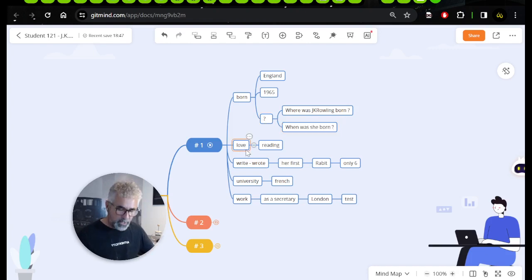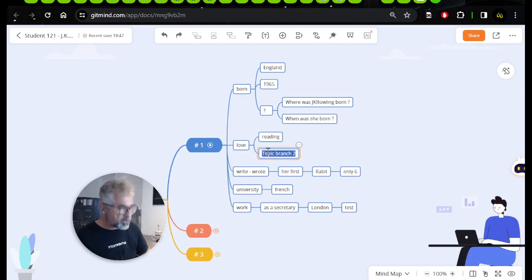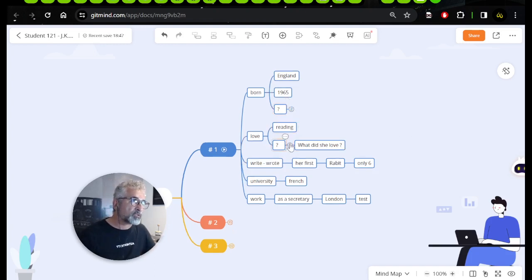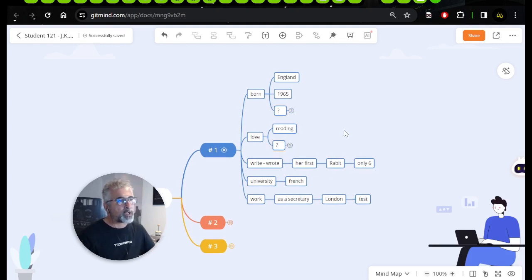For example, right here you could put a question mark as well, and then ask a question like, what did she love when she was younger, when she was a kid? Because that way not only do you practice reconstructing the story, but you also develop your fluency with the interrogative structure.